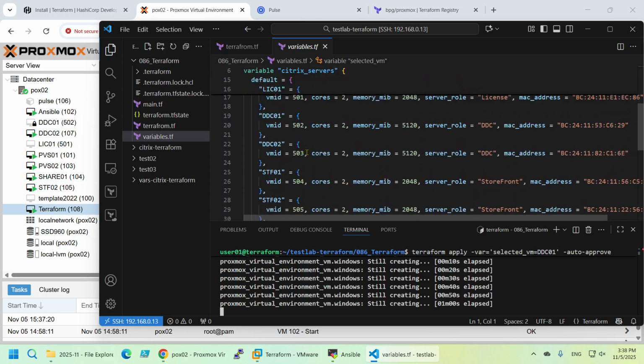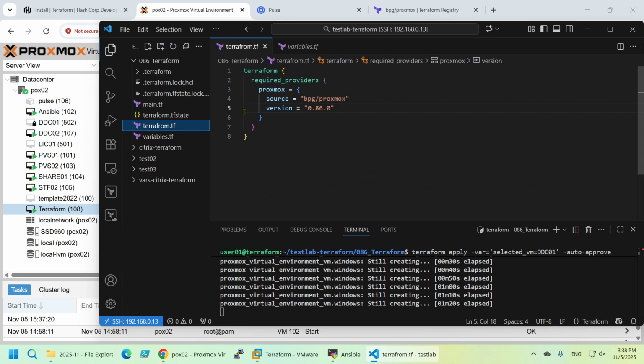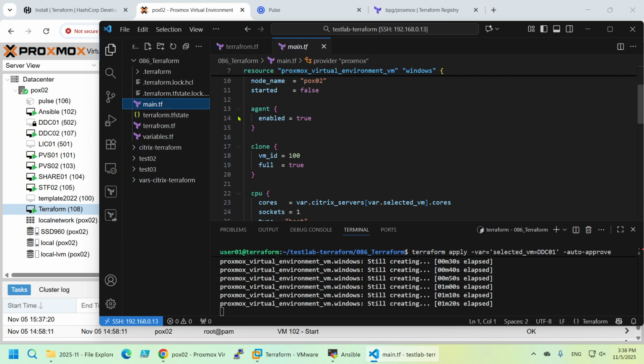So this file only contains the variables. You can also move everything in one file, so you do not have to split them. But if you have them split, then you can get around much faster. So you put that in the main TF or whatever, or put them all together.